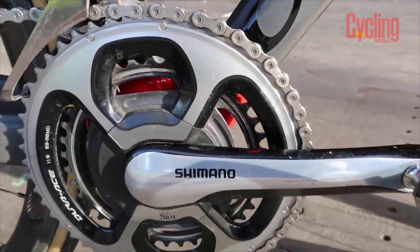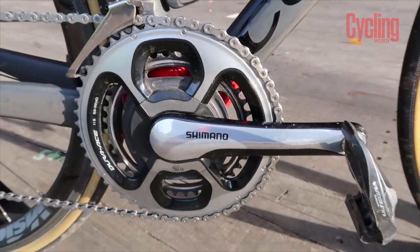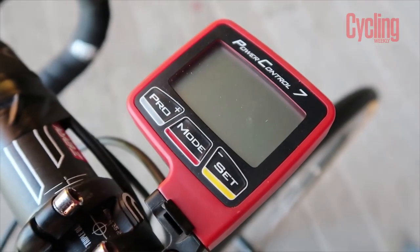So managing effort on the bike is a really important thing, whether that be in training or in racing - it is imperative. Now how do you do that? People can use heart rate, but the most popular thing nowadays is power. I run an SRM - it is an SRM Dura-Ace 9000 crankset, and I run it with an SRM PC7. There is a PC8 out which I love and I also have, but for racing I like the simplicity, the compact design, and most importantly the lightness of the older PC7.